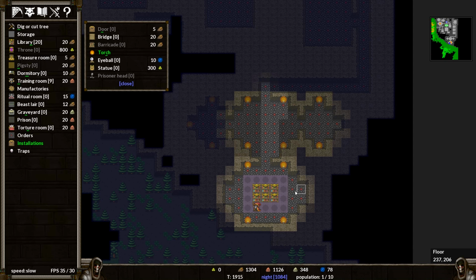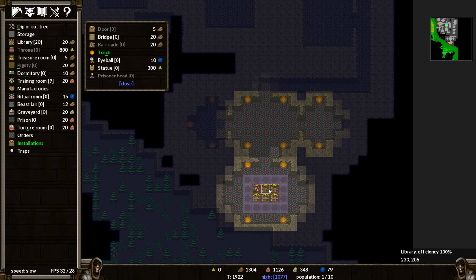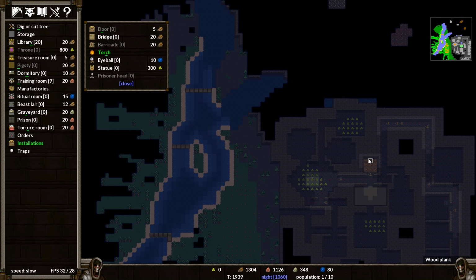So now, with it lit up like that, isn't that nicer? Looks better. And you'll notice it went from 55% to 100% efficiency. And eventually, like in original Dungeon Keeper, placing doors and stuff on rooms also improved efficiency as well. But yeah, I'm sure that'll be a thing.